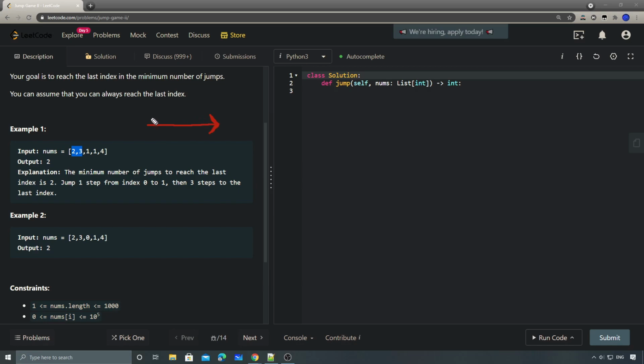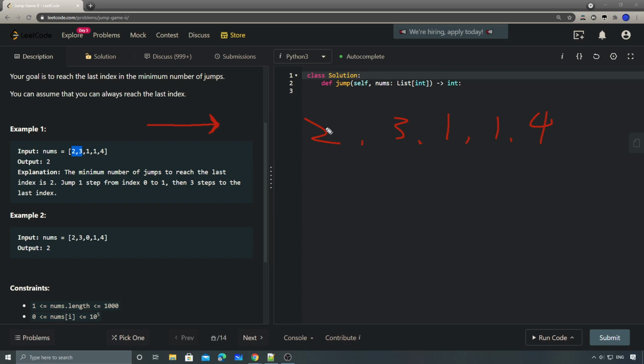And then we pick the biggest number from one of them. It means that since we cannot move forward, we will go back to the index that can make us jump the furthest, and then we'll jump from there. So we have 2, 3, 1, 1, 4. Our initial state, since we are standing at index 0 here, from here we don't have any other options, we can only jump to here.